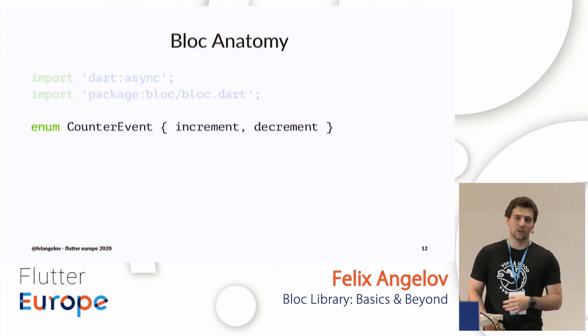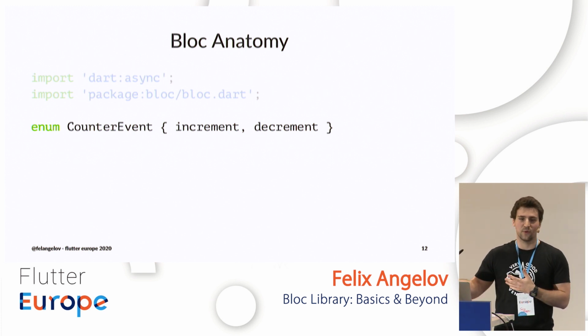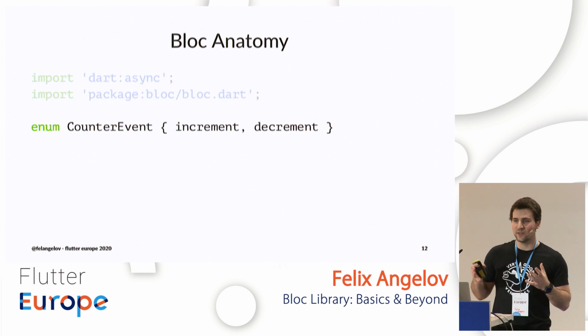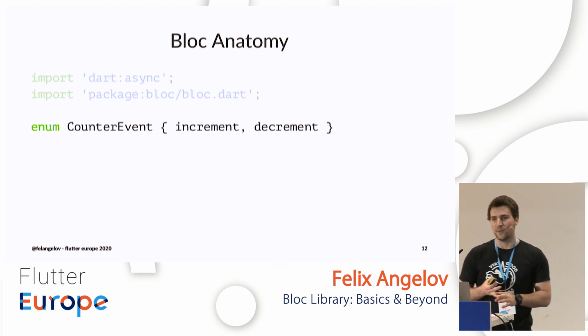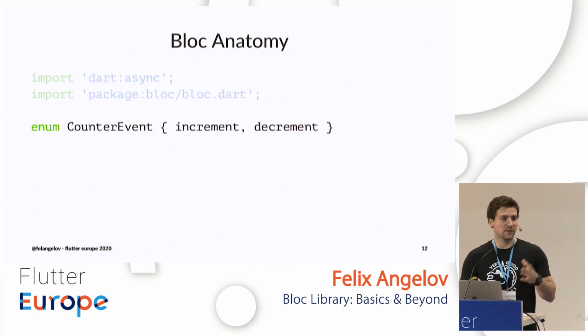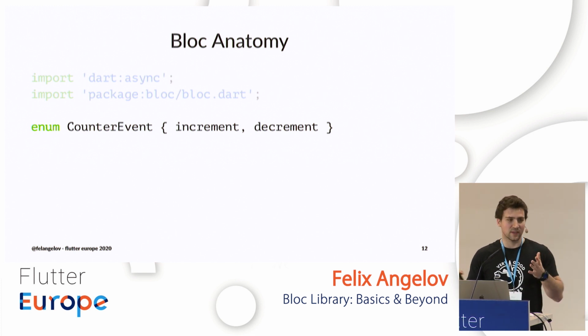And the very first thing before you even write any code, in my opinion, the hardest part is actually coming up with what are my events and what are my states. So you have to really think about how am I going to name things, how am I going to structure my bloc so that it actually makes sense and is easy to read, and having consistency across those is, I think, the hardest part.